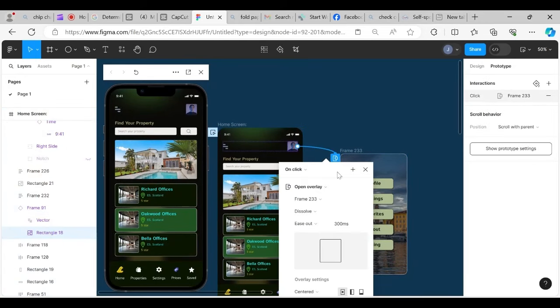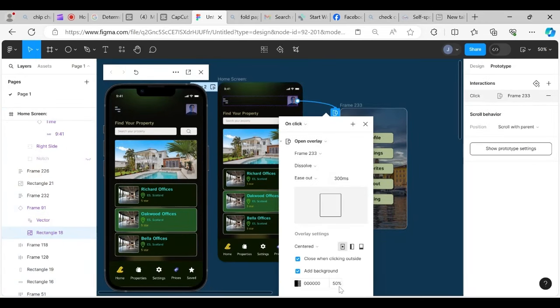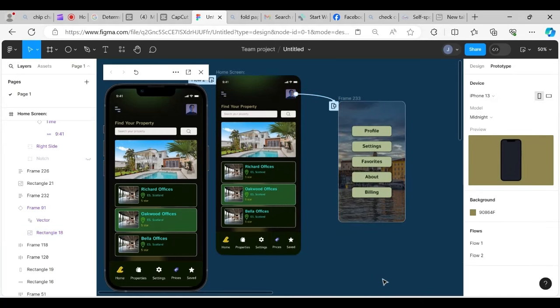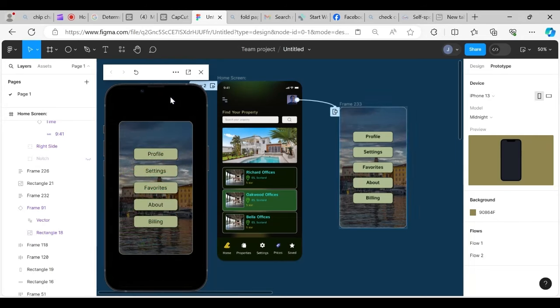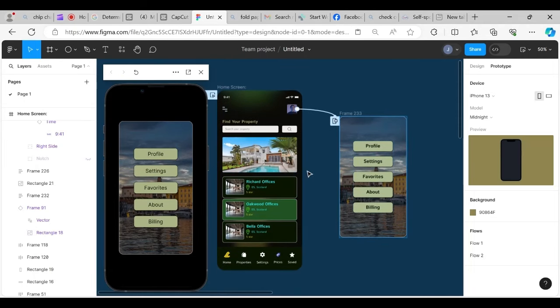Then we can set it to 100. We're working with those 3 digits today, and then you can try any other digit you want, just the way you want it. I tap on this now and you see it's completely vanished. So that is it for open overlay in Figma.